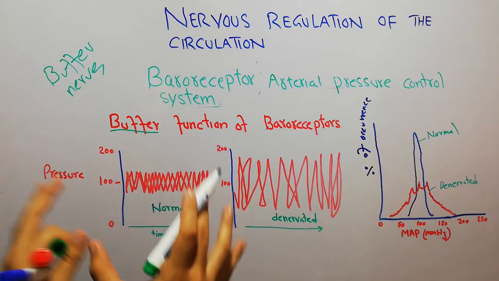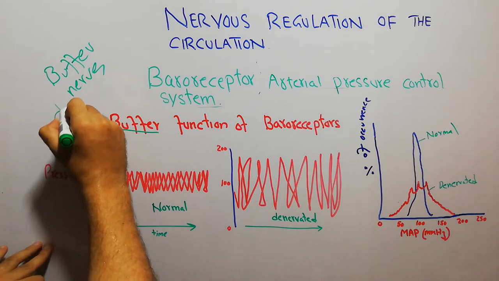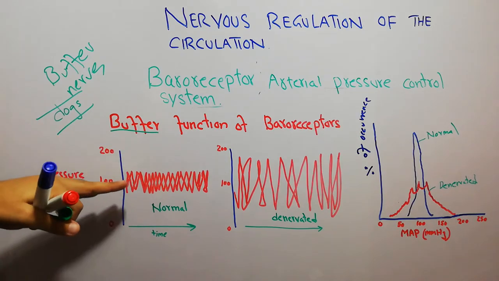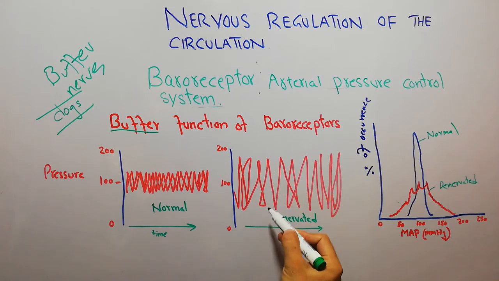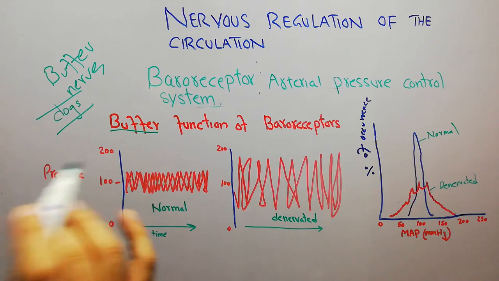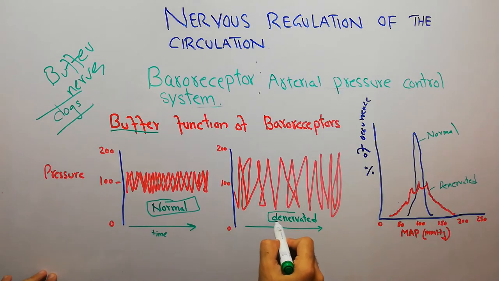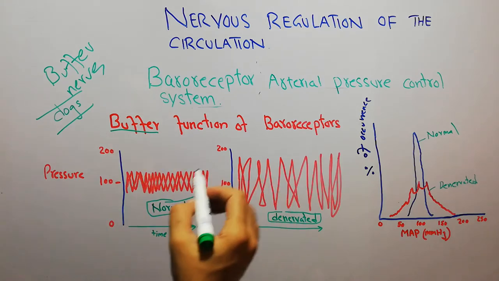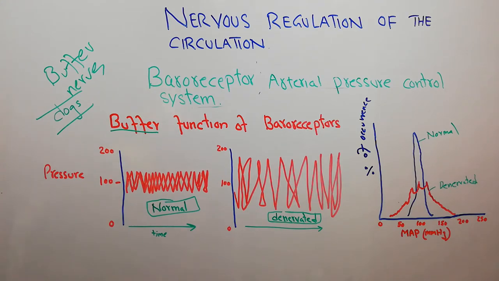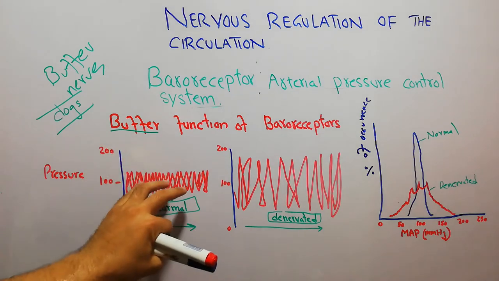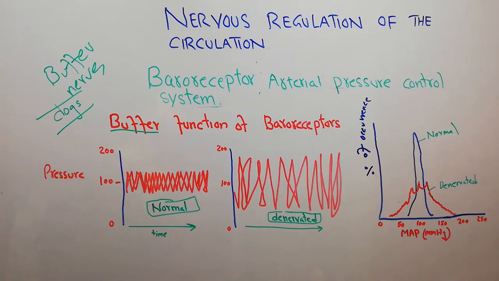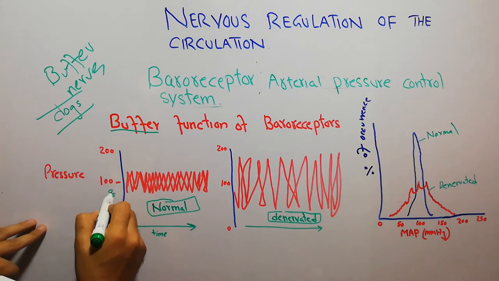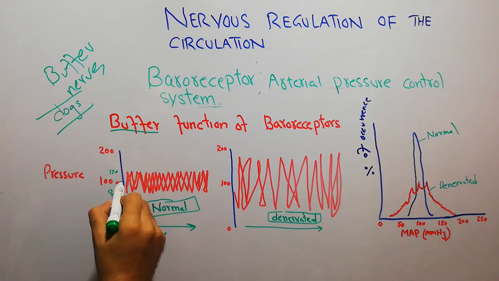Now here we are having an example of dogs. This is an arterial pressure graph of a normal dog, and here we have a graph taken from the same dog when the dog has been denervated. Baroreceptors are of course present in dogs, so the experiments have been done on dogs. When baroreceptors are removed from the dogs, they are then known as denervated dogs in this specific experiment. You can see that when the baroreceptors are present in a normal dog doing his normal daily activities, the mean arterial pressure is strictly maintained around 80 to 120, mostly around 100 mmHg.